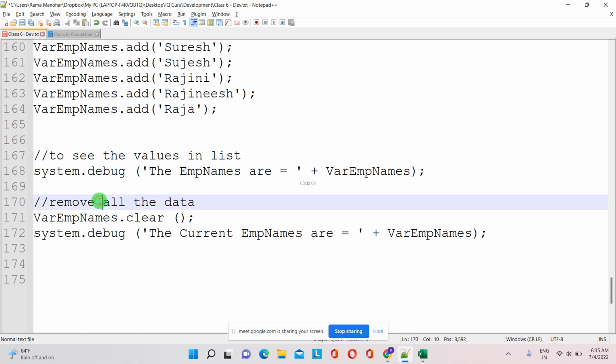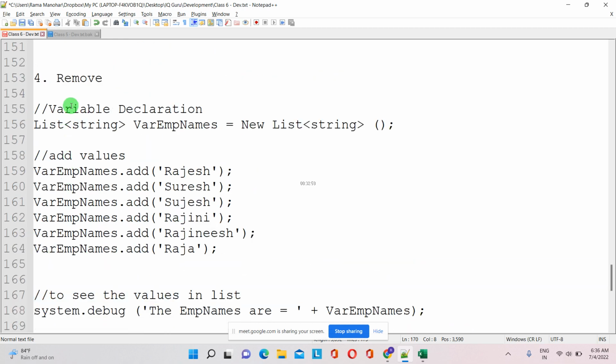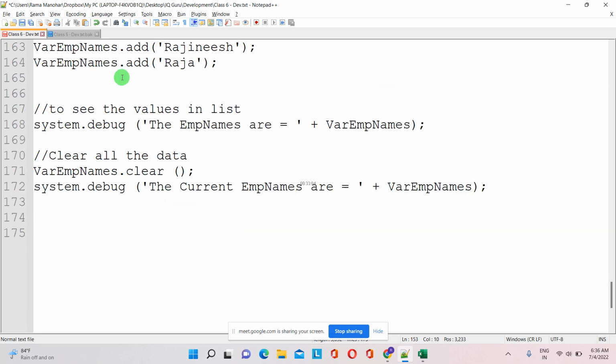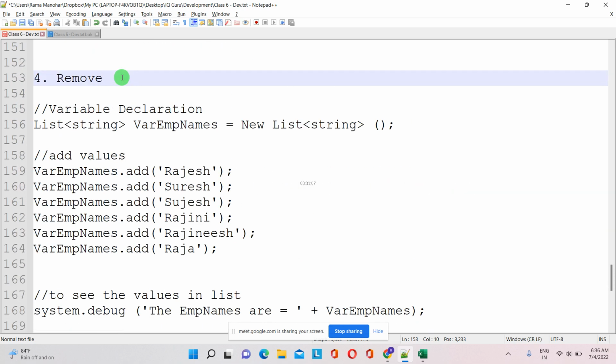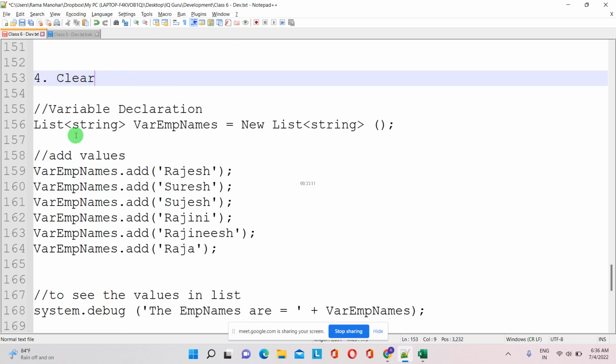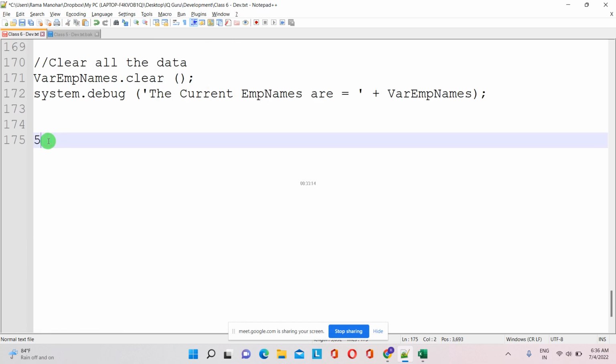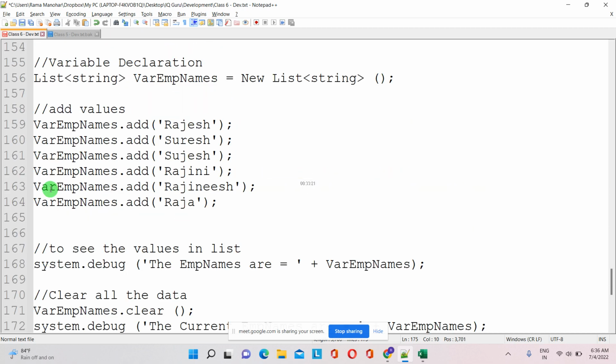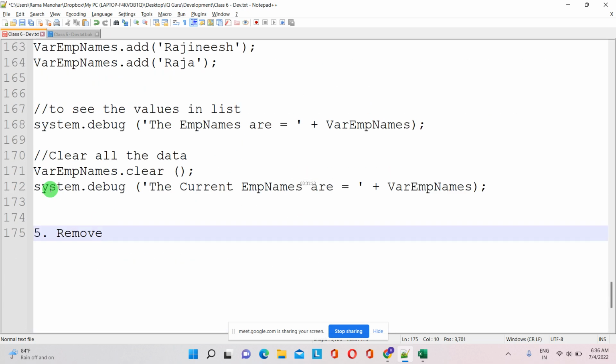So I can give it like this. This is one function and another function is remove. Don't get confused between clear and remove. Remove is applicable only for one particular index.